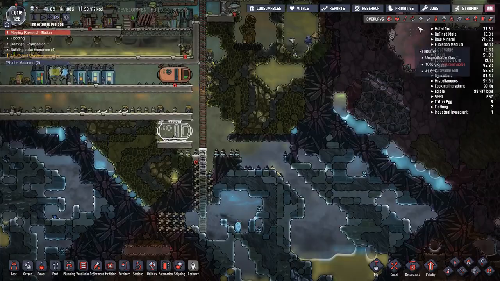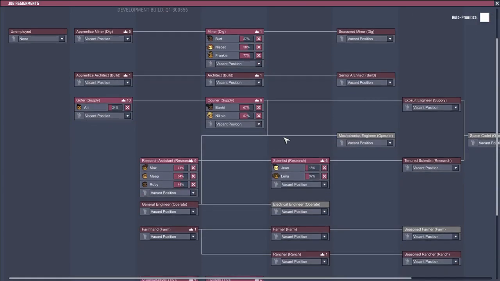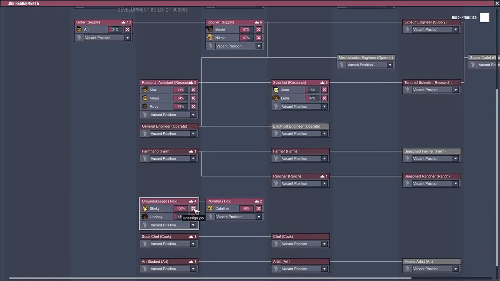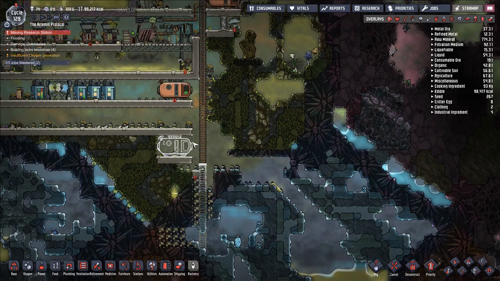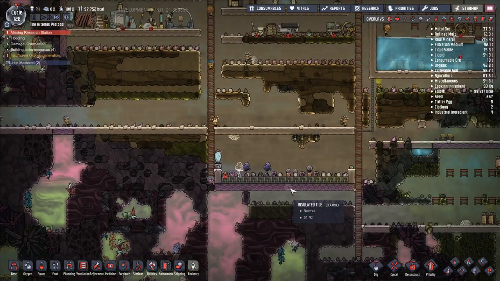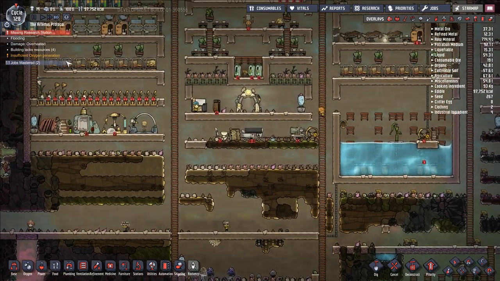But until then, more jobs mastered. Stinky. Alright, Stinky. Go be a plumber. Get that strength up. Man, they move so fast.